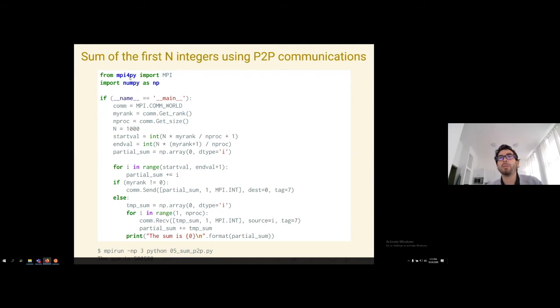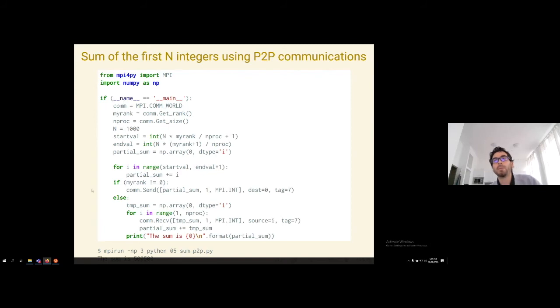This is the Python version of one of the examples that Orián showed in the morning: how to implement the sum of the first n integers using blocking point-to-point communications. I won't go into detail explaining each line of the code.